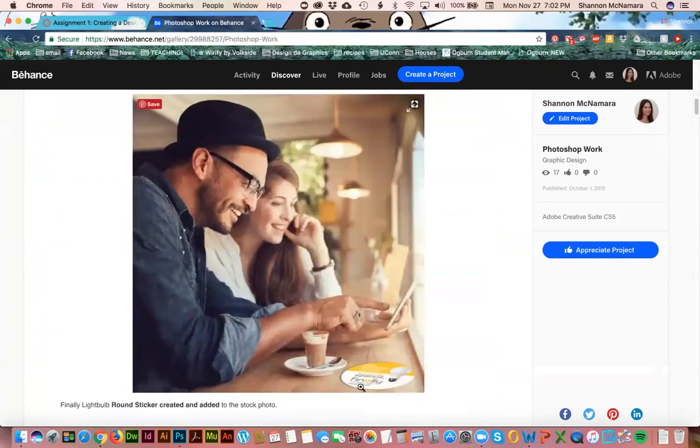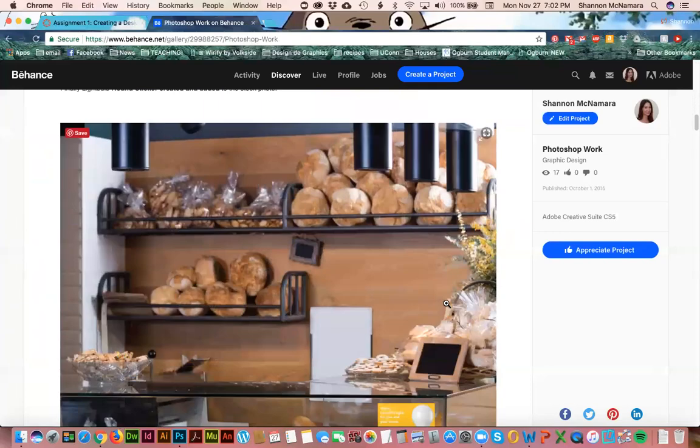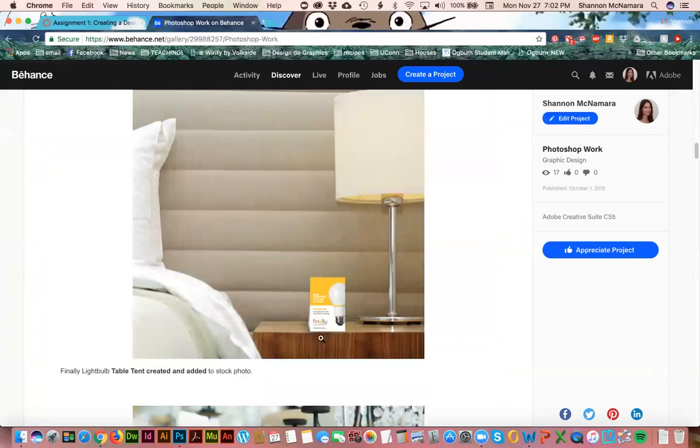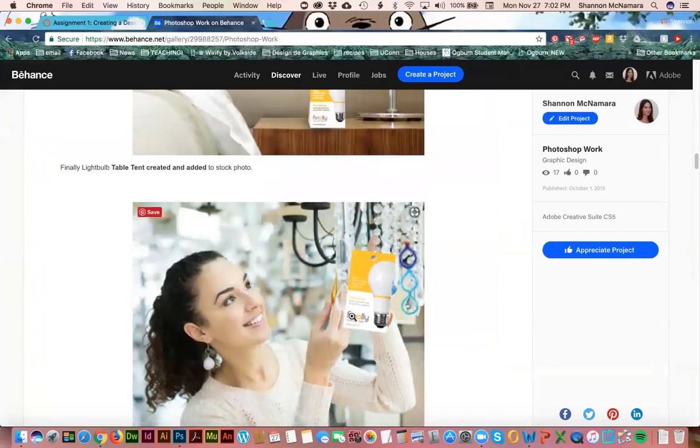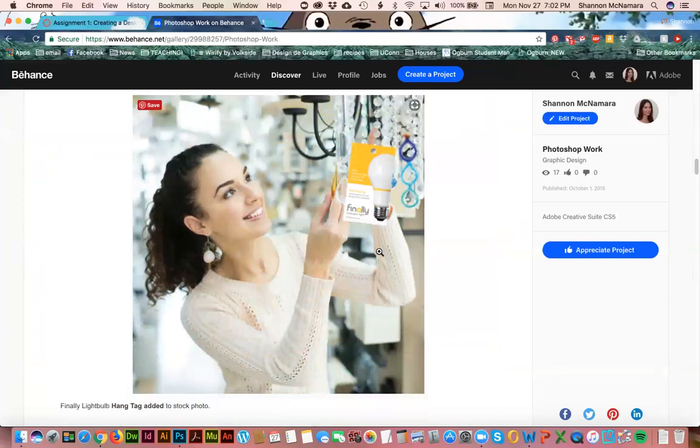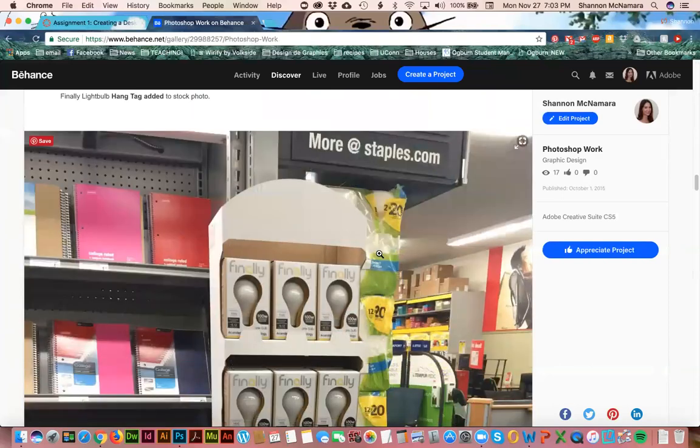I added this sticker to be laid down flat on the countertop next to the people who are looking at their smartphone and drinking fancy coffee. This was a project that somebody had asked me to do. I added this sticker to here. And I added this table tent and put it on the table right there. Also added this one hanging from this awful looking lamp, but they picked the photos of me.